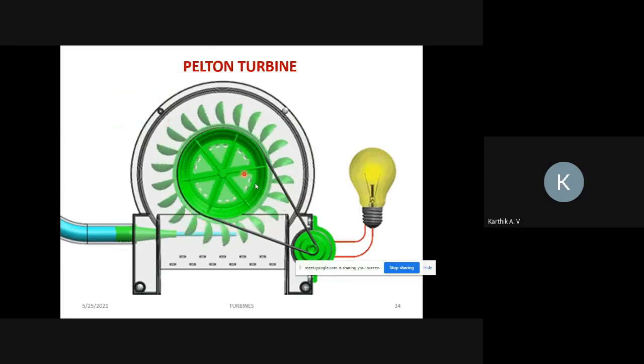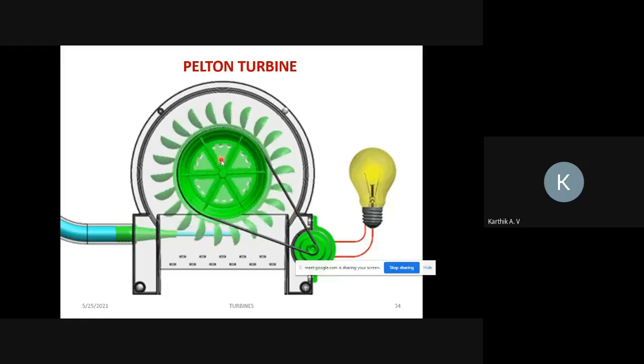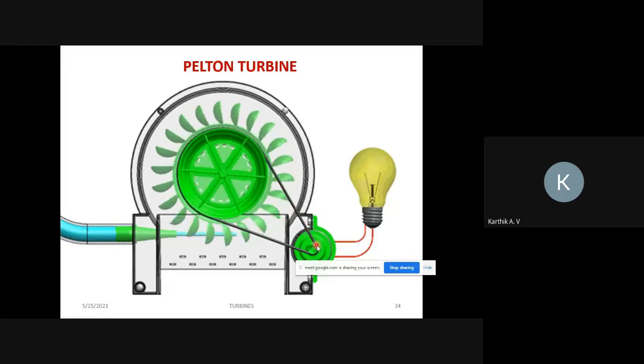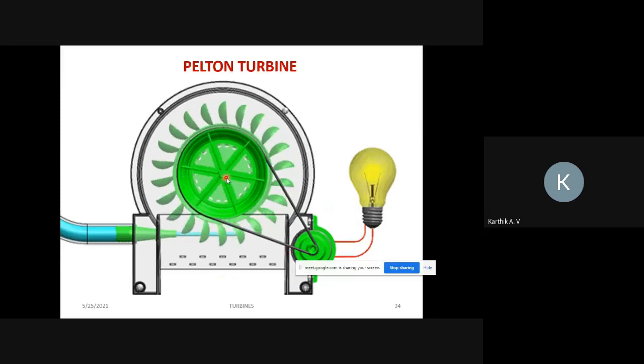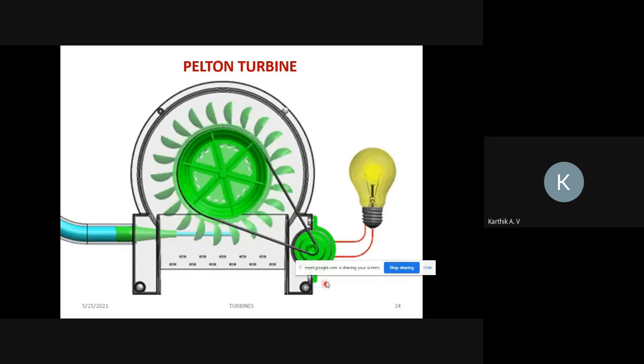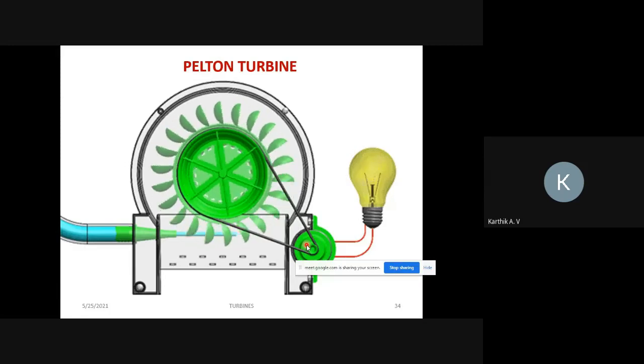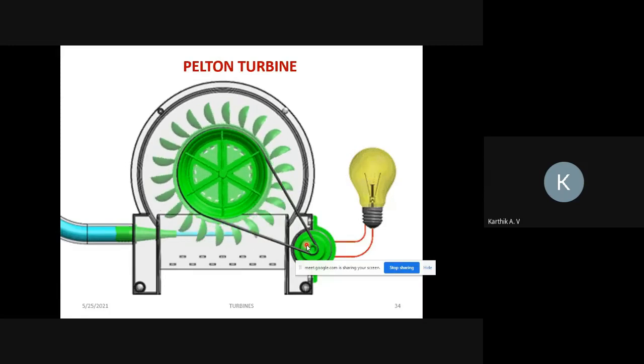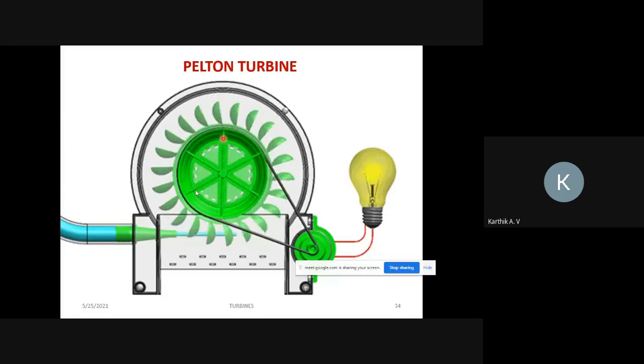Some college people make it so that the power transmission takes place from the runner blade to the generator with the help of a belt drive. Okay, so belt drive, or else, usually in the power plant, this shaft is directly connected to the generator, so then power will be produced. So here also the nozzle is directly hitting the blade, and because of that the blade starts rotating.